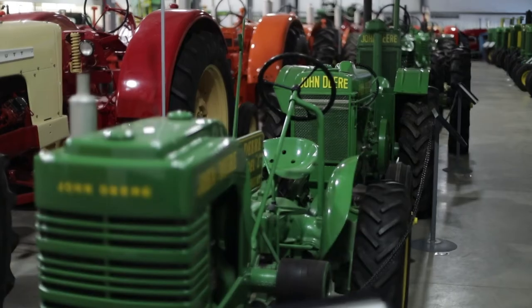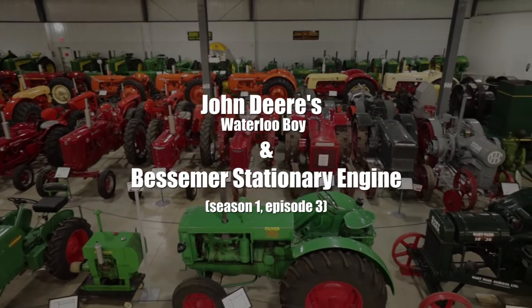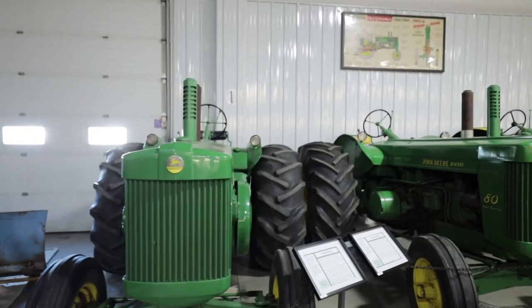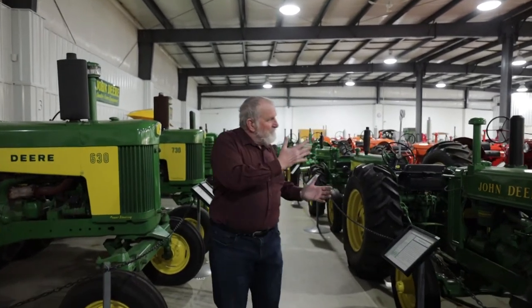We're here in Westlock, Alberta, at the Canadian Tractor Museum. Okay, we're going down here. John Deere row, obviously. John Deere green. Cases. In front of you is a Massey Harrison, a Case diesel. More John Deeres, because John Deeres are the tractor to be using unless you're talking to a Case guy. A Case or an Oliver are also very common tractors. These are many different models of John Deeres and Cases.